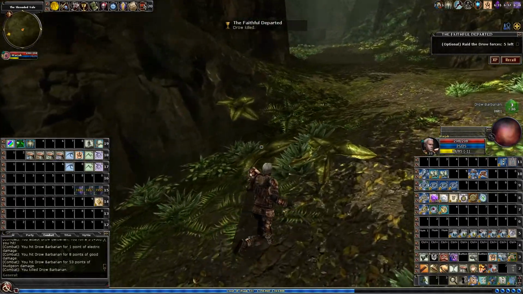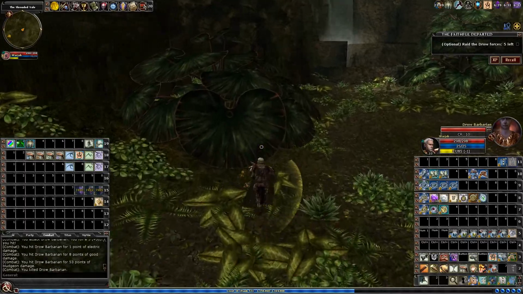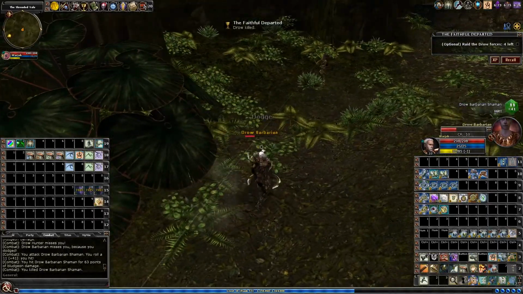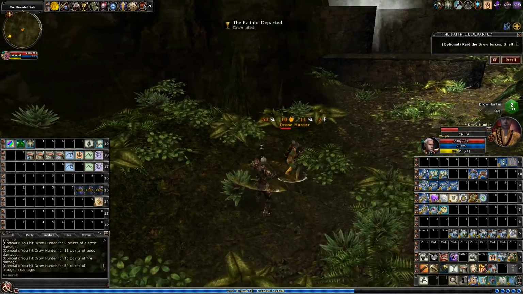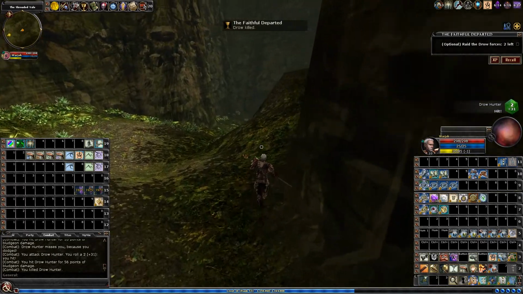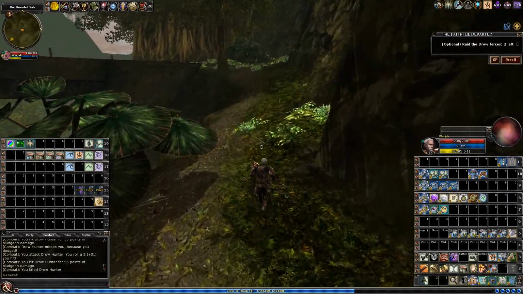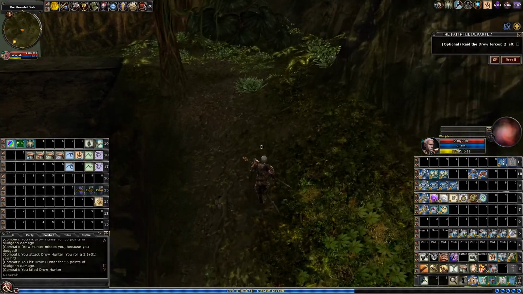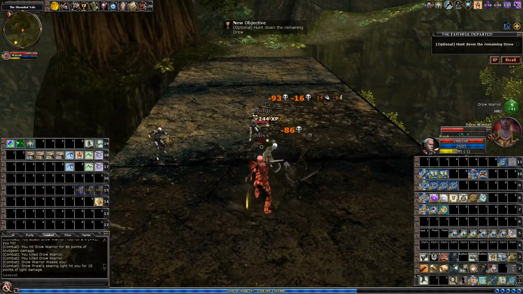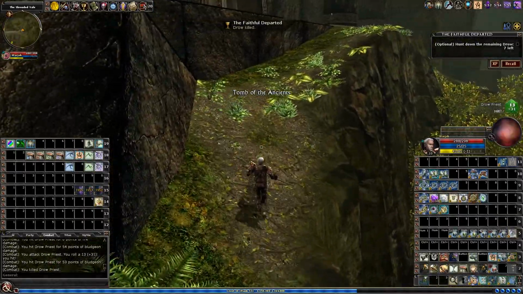Here I'm going to take a left and go up, but first I'm going to clear out some more drow, just so I can get that extra objective. Anyway, so basically, in short, you jump down, take a left, stick to the left and go up, and then you cross this bridge. And that should take you to the end. Right over here is the entrance to the quest.